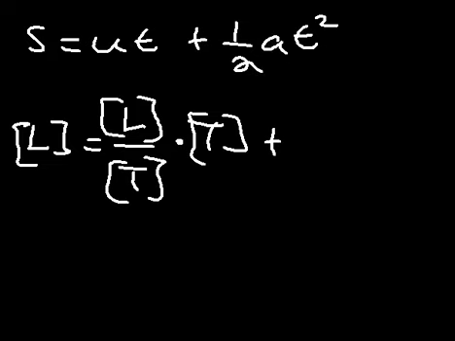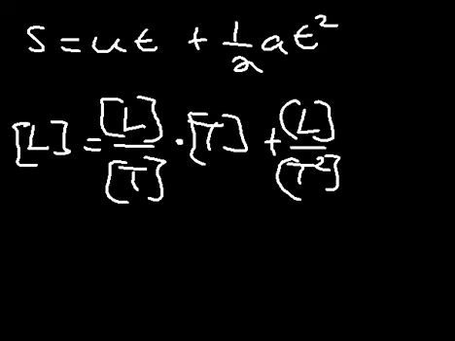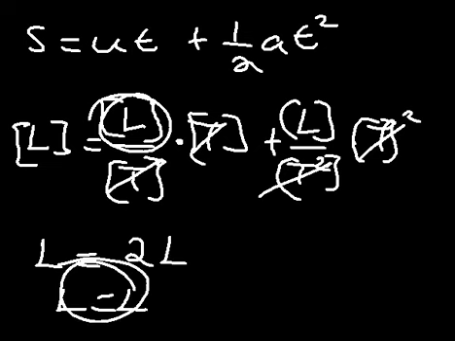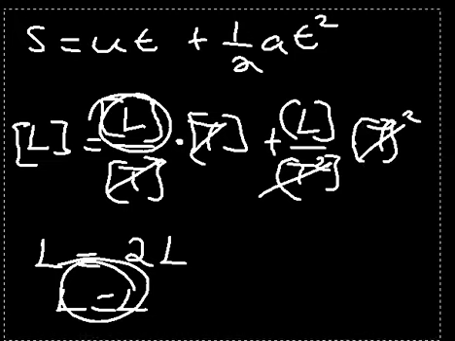plus, this is the constant, we just have to ignore it, in the sense that we'll have the acceleration, that is L over t square, times t square. So in this case, this one will cancel, and this one also will cancel. We have L is equal to L plus L, that will be given as 2L. So ignoring the constant, we have L is equal to L. Hence the formula is said to be dimensionally consistent. So bear that in mind.